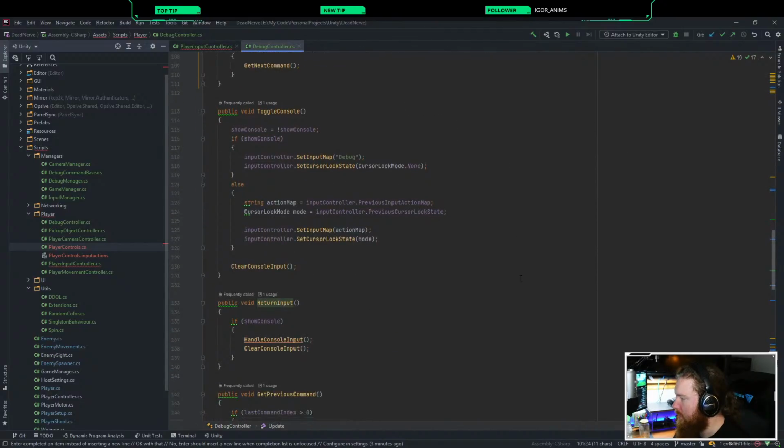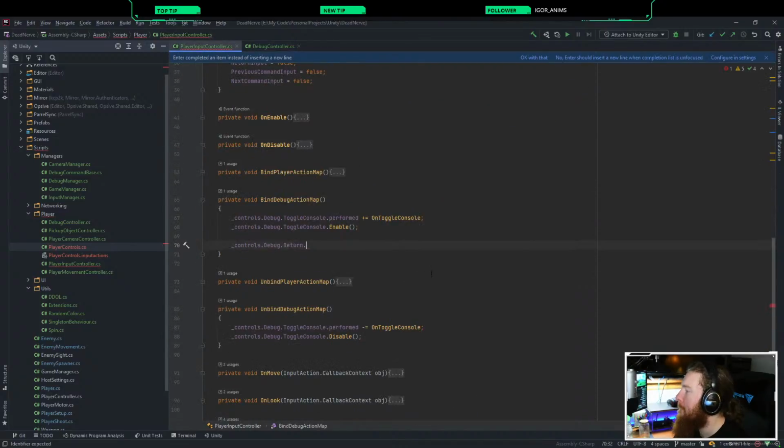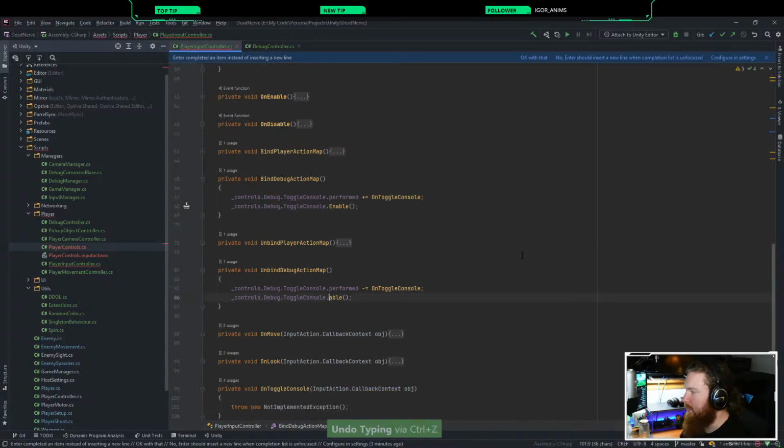Return input. Okay, what I want to happen is, basically what I want to happen is when you, hold on, let me reverse this.